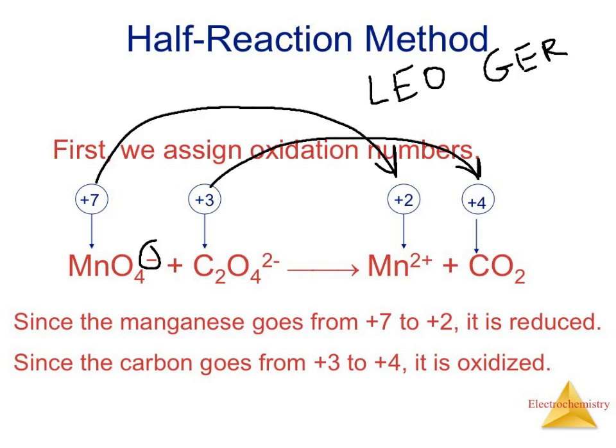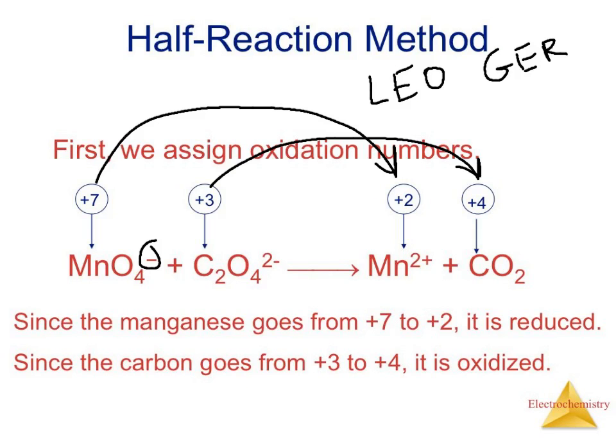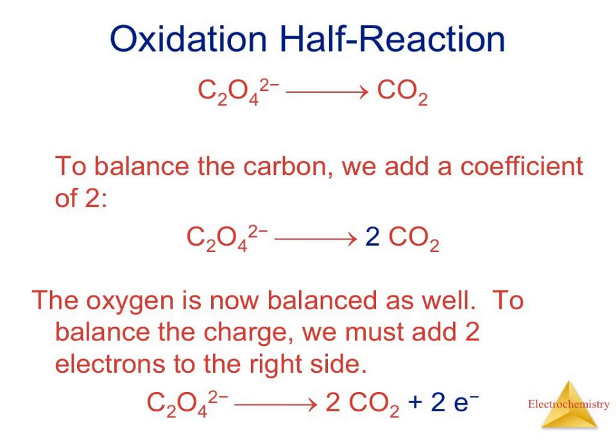Okay, so now that we know that, we can write our half reactions here. What you do is split these apart. So we're starting with the oxidation half reaction here. The C2O4 2 minus is going to CO2. So we're just taking this and this, separating it into a half reaction. And then we're going to balance the atoms first. You always balance the atoms, make sure you have the right number of atoms on each side. So to do that, if we put a 2 in front of the CO2, that gives us 2 carbons and 4 oxygens on each side of the equation.